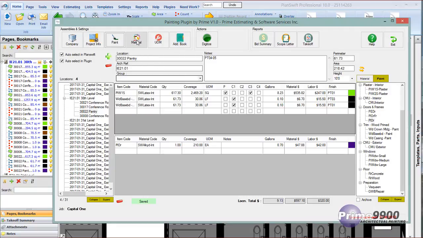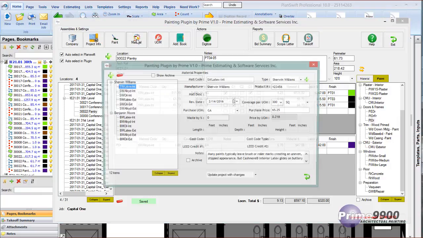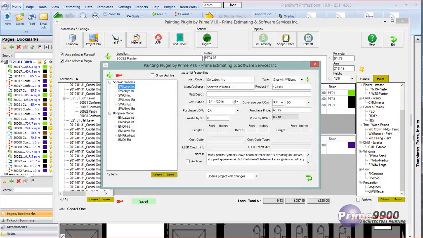And then one of the second last items to look at would be actual materials. I could come in here and do the same thing as my paint assemblies, assemble my materials. So my item code, which would be what I pull down and select, would be a Sherwin-Williams latex interior. They are the manufacturer. I can put in a model or product number. I can select the heading that I want it to reside in over on this side in the tree, and I can add additional headings. We can put a description in of that material, a full written description if you want. This is the date of last revision. So the last time I updated the price per gallon of that material was on the 14th of February.